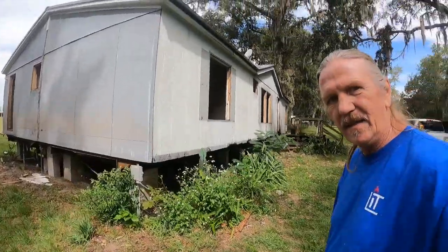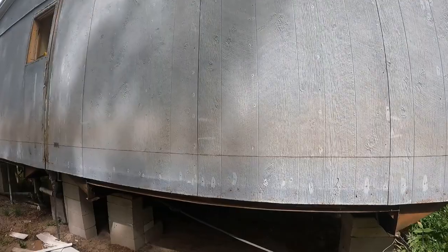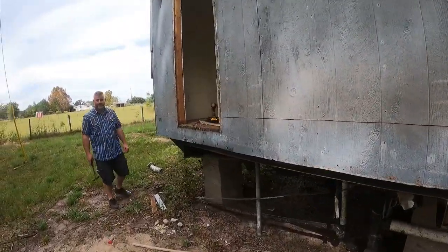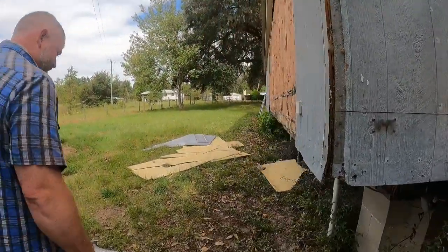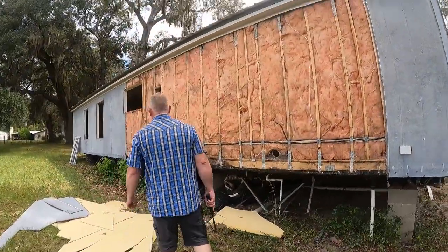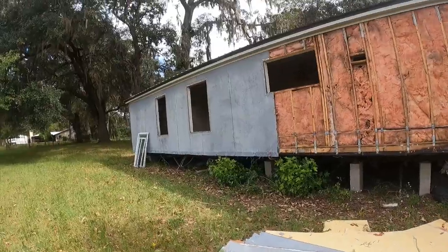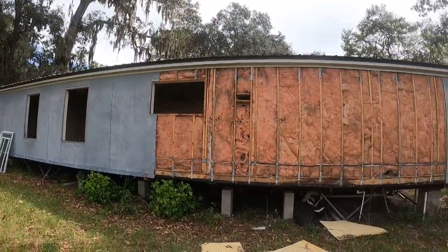All right, so here we go. We're gonna start cutting her out. Everybody, this is Jason. Hey, how's it going? So as you can see, we got the back out. We got the windows out. Didn't realize the battery had died, otherwise you'd have seen this part coming out, so.